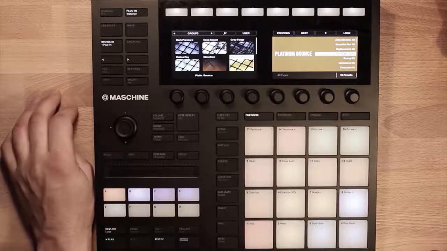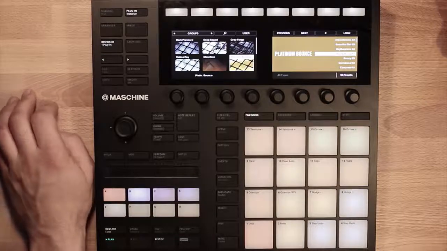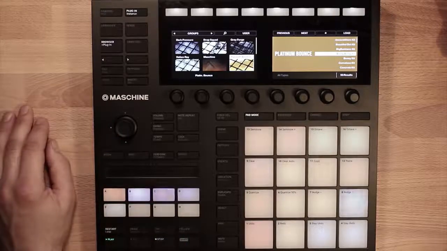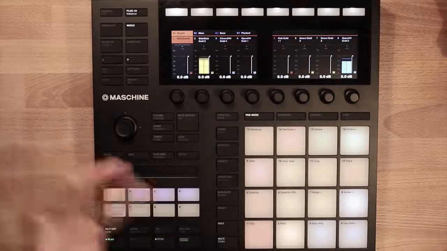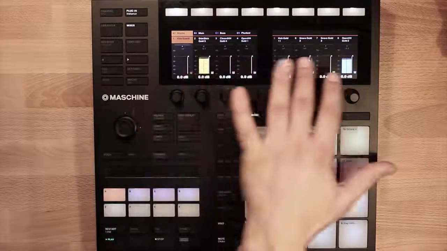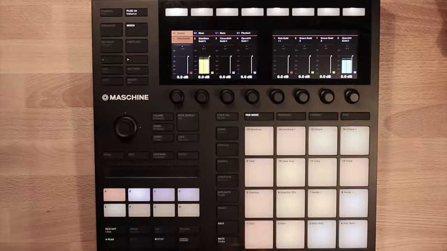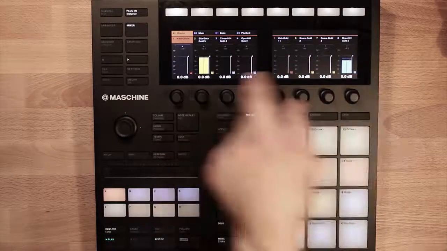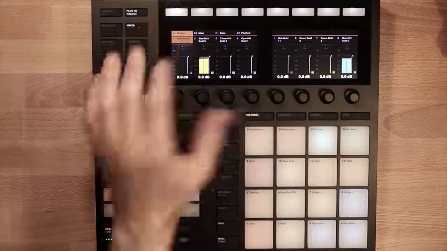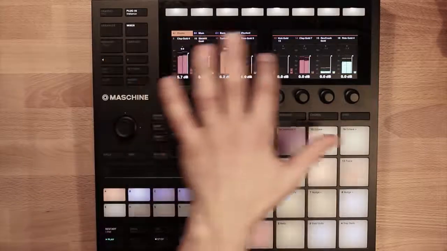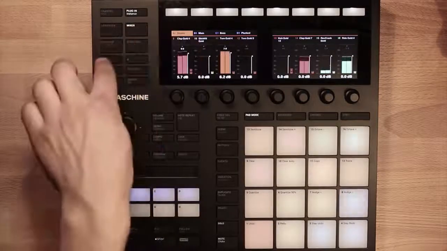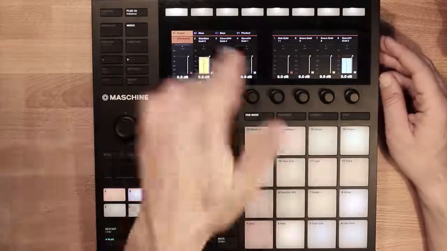So now let's get into a little bit more detailed mixing. We have a dedicated mixer button now, which makes this process very fluid. So I can just hit that mixer button and it brings up my Maschine mixer, and you can see here it's representing the 16 sound slots. Because we only have 8 encoders, it's only shown as 8 of the sound slots within our group of drums. So I can scroll to the right and I get my other 8 slots. So right and left will let me scroll across all 16 sound slots within this group.